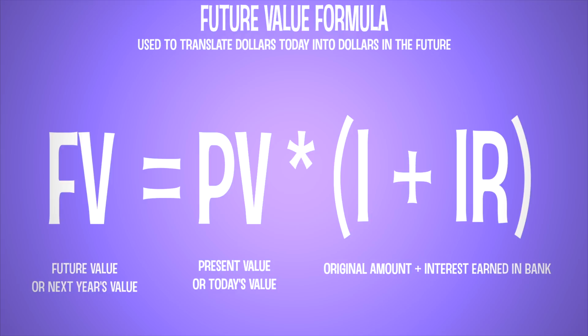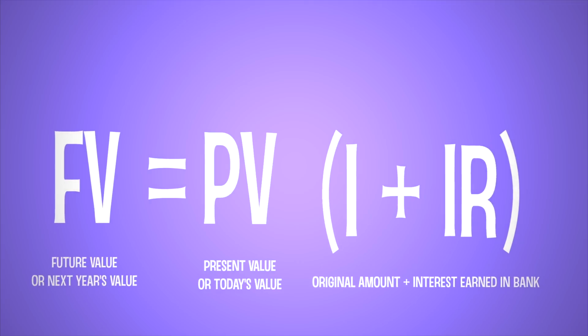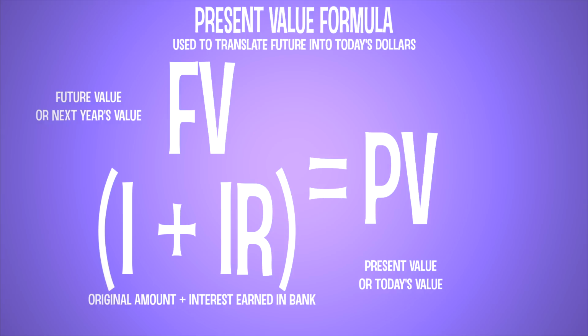We'll just manipulate this formula and have another formula. So, we'll divide by 1 plus the interest rate, and we'll throw that over on the other side to get the present value. Present value is just the future value, or next year's value of the money, divided by the interest value that we could make, 1 plus the interest rate. And that'll discount it back in time.